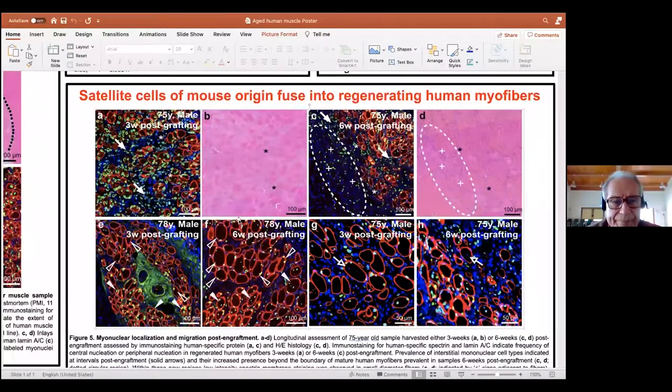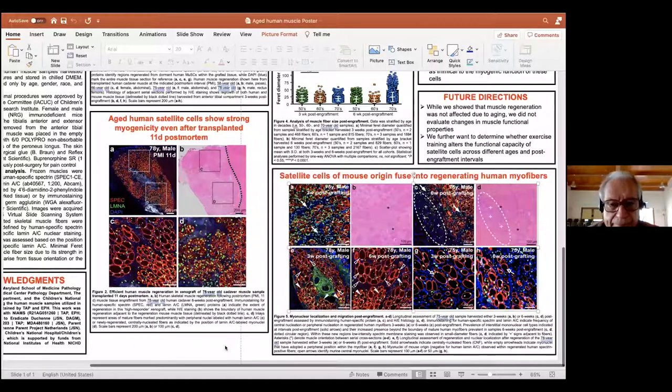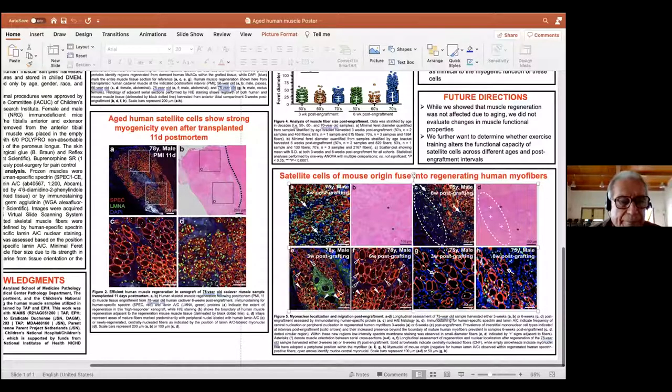The upshot of this really is that people of my age, and probably most of your ages, have perfectly good regenerative capacities in their muscles. When people have studied them in tissue culture, they have found that they don't work so well as younger ones. But we found that we've done a whole lot of comparisons between what happens to regeneration in the mouse in tissue culture versus in vivo. And they are often quite different answers. Old mouse satellite cells will regenerate very well if grafted, but they won't proliferate very well in tissue culture. So I think tissue culture frequently gives us the wrong impression of how effective our myogenic cells are. We should look more in vivo.